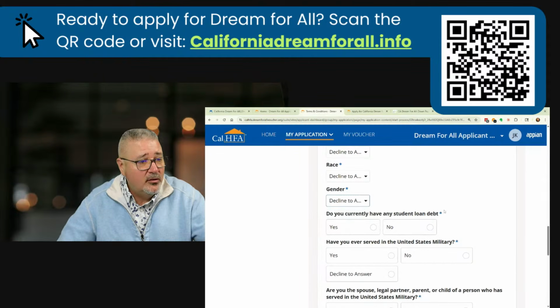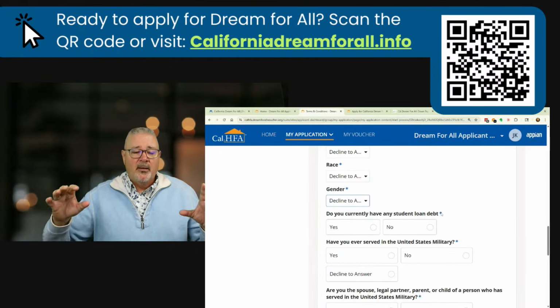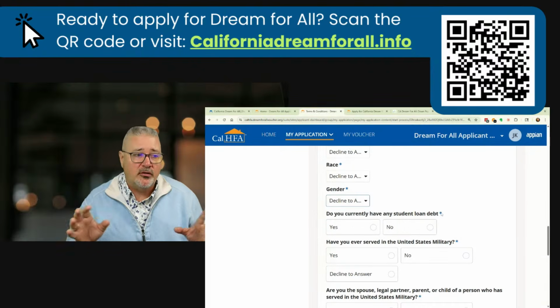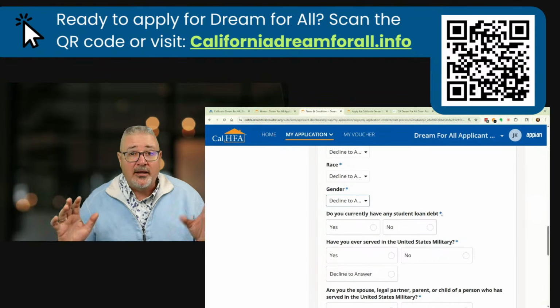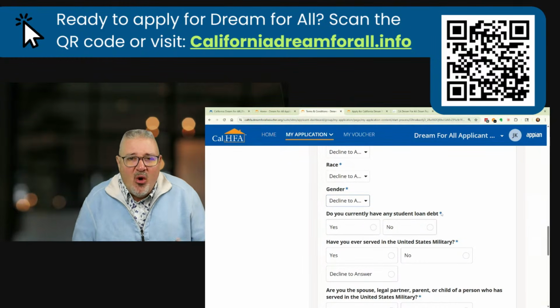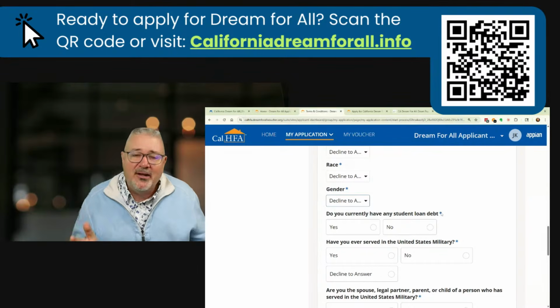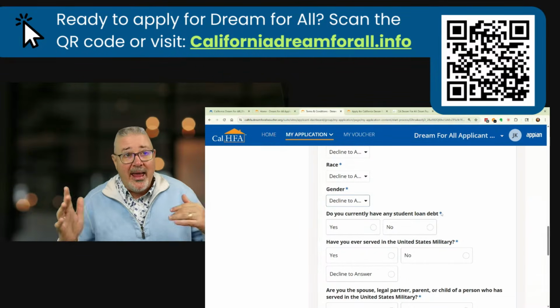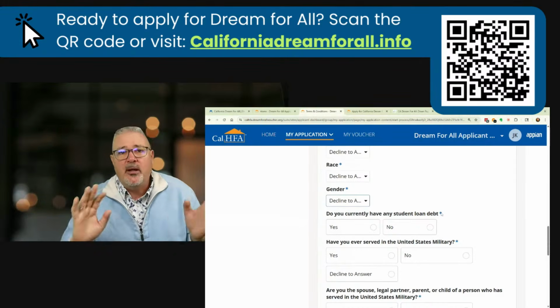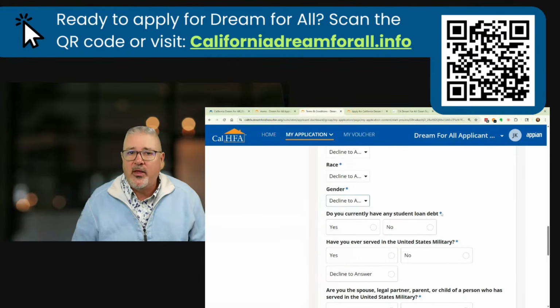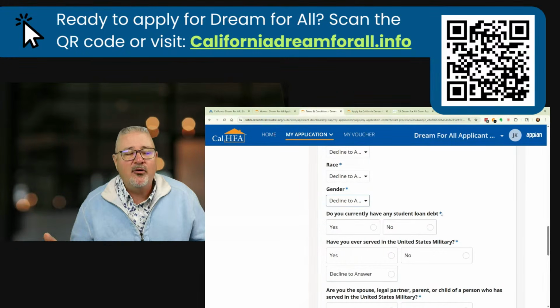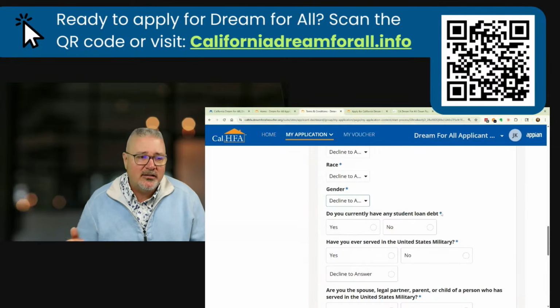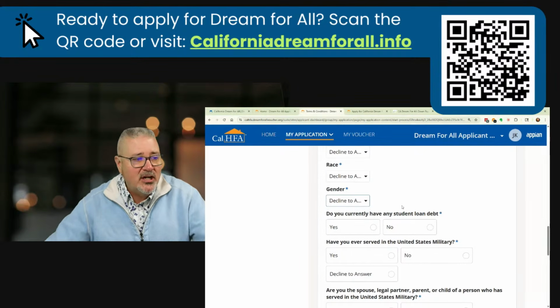Do you have any student loan debt? So here's the thing. Everybody freaked out about this 2 years ago. Oh my God, if I have student loan debt, is that going to disqualify me? No, it's the state tracking information because they can. Okay, I hate to say it, but the state wants to know, hey, we helped 500 people who have student loan debt buy a home and they wouldn't have been able to do it otherwise. I don't know why they're asking for it. It doesn't hurt your chances. It doesn't help your chances. It doesn't change anything, but it is required. So no, I don't have any student loan debt.